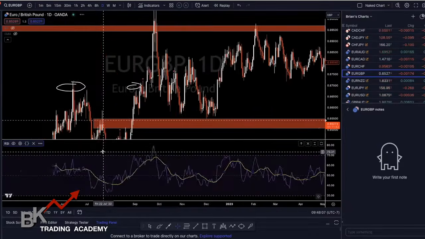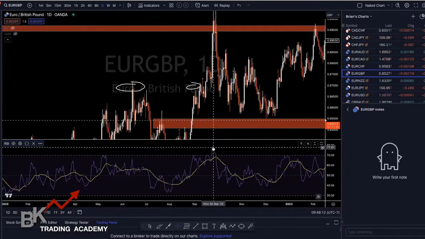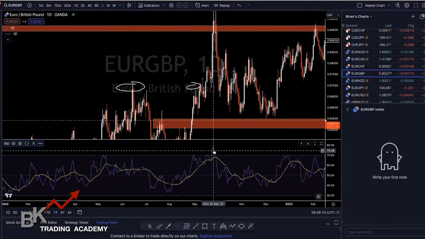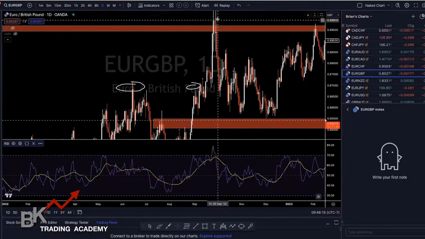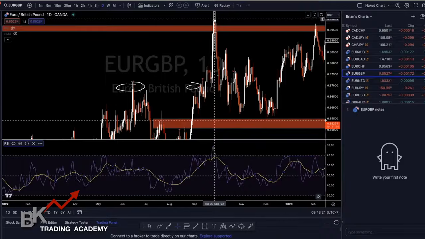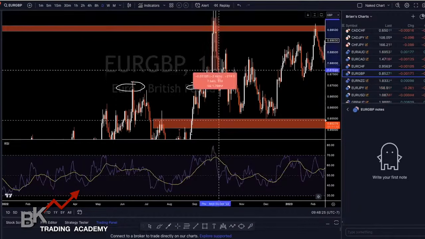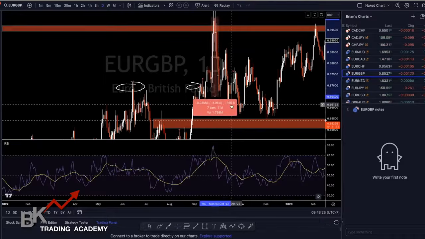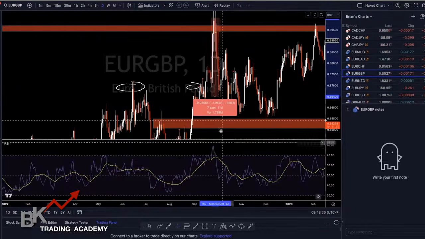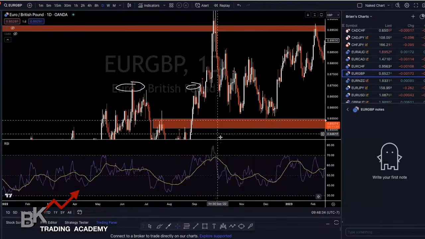So for example, if I scroll over here, you can see that this line here is way above 70, it's actually 77, and then it starts to head down. This is following the chart right here, these candles. And as soon as price gets to here above 70, it heads down for a ton of pips. So from up here, let's just say from here to where it stopped, over 356 pips, right? And it follows this here. So you can trade it when price is overbought or oversold.